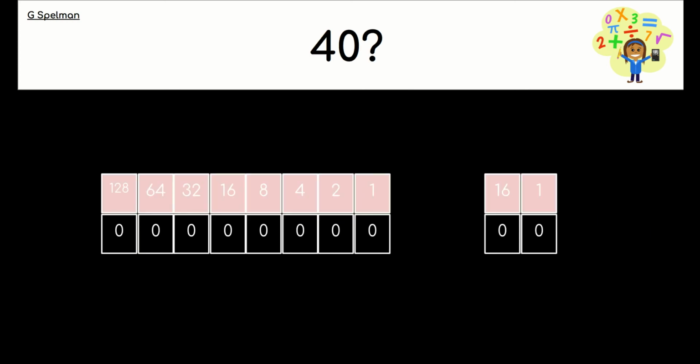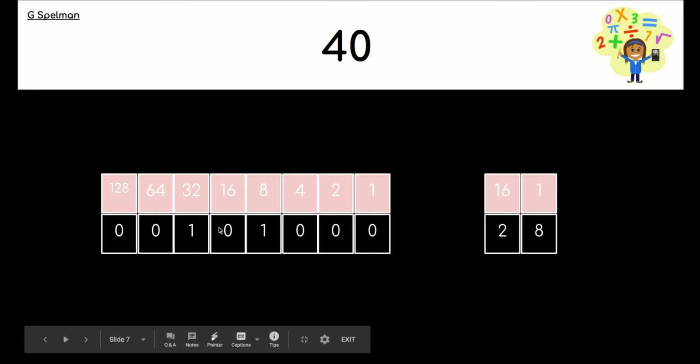Okay, so first exercise for you. Could you pause the video and have a go at converting 40 into binary and hexadecimal? Okay, I'm about to reveal the answer. In hexadecimal, it's 2 times 16, which is 32, plus 8, which is 40. And in binary, it's 32 and 8. So you see there's a nice little pattern going on here. This bit is shown in this nibble, and this bit here is shown in this nibble.